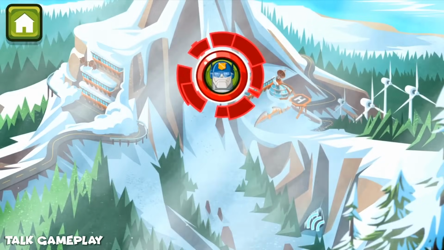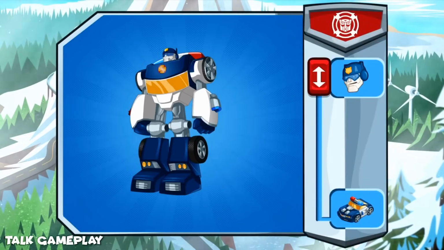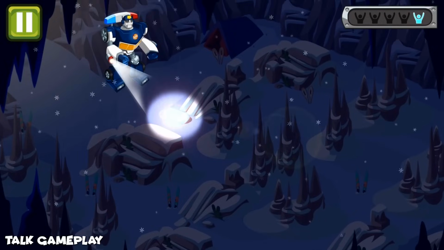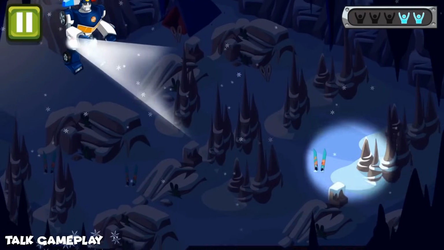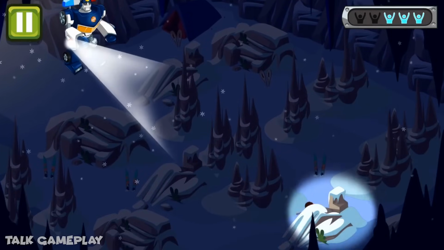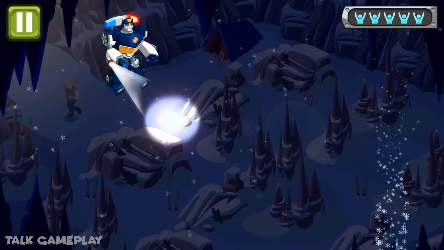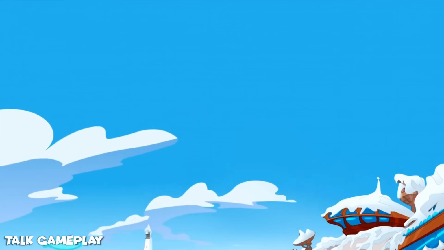Quick! We're not out of danger yet! Slide the button up to change form. Okay, Chase, there's campers in this cave. We need to get them to safety before the avalanche reaches us. Woohoo! Sweet! Totally amazing! Great work! We saved a lot of people! You made quick work of that, Chase!